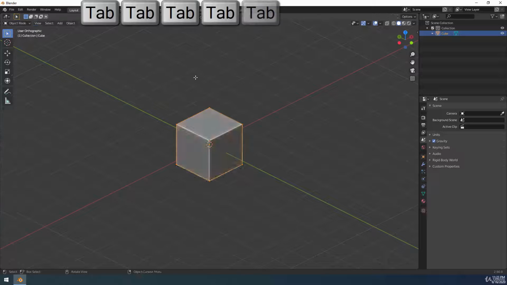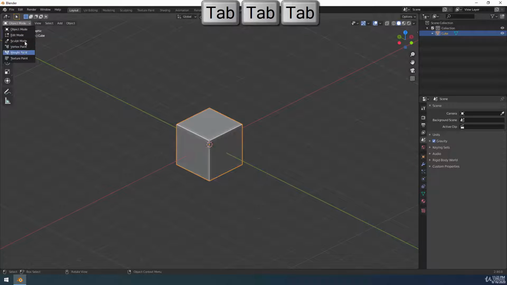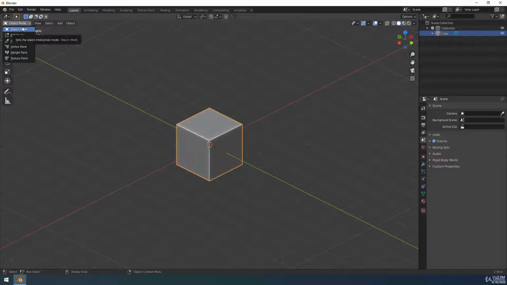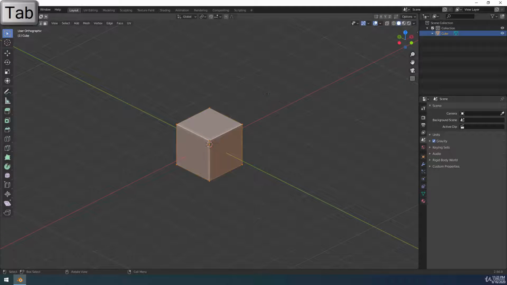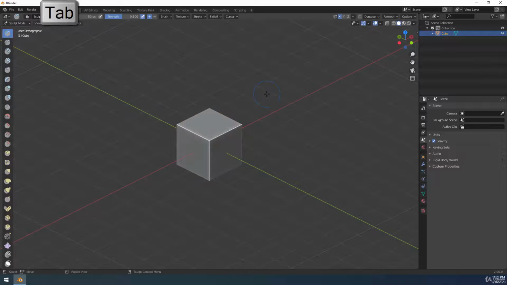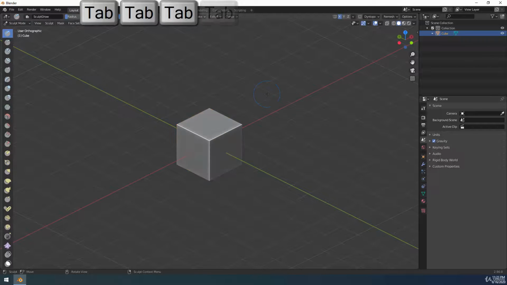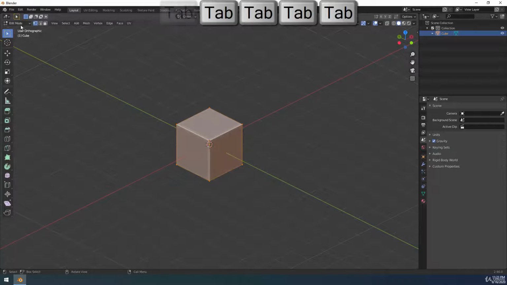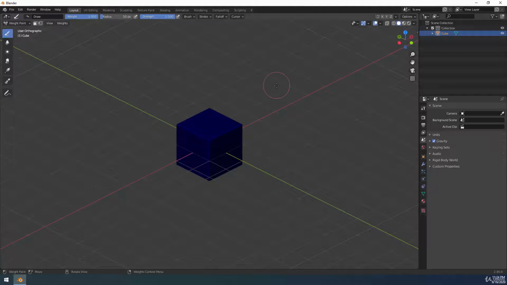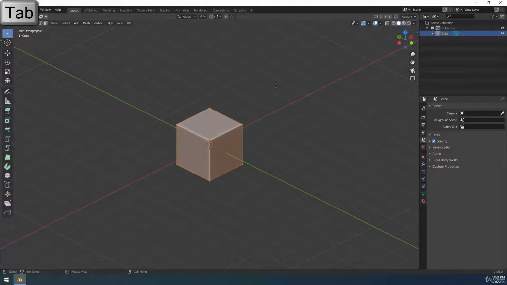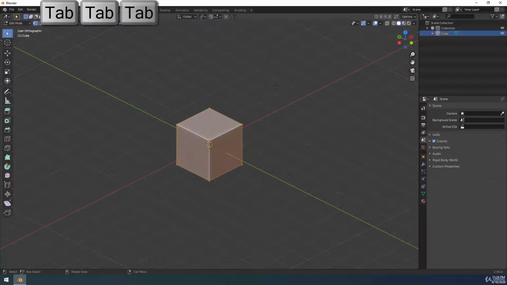Notice that this does not cycle through these various options. If you wanted to go back and forth between edit mode and any one of these other options, just choose that option. So let's say, for example, sculpt mode. When I hit tab, it'll go back to edit mode again, and then tab will bring me back to sculpt mode. So now it's a toggle switch between those two modes. So this would change if I selected another one, such as weight paint. It's always edit mode and whichever mode that you selected last.